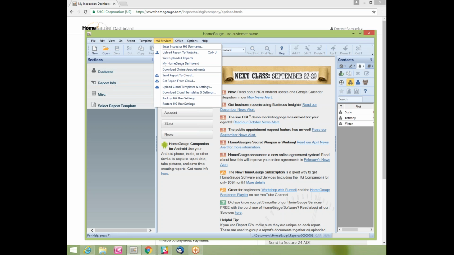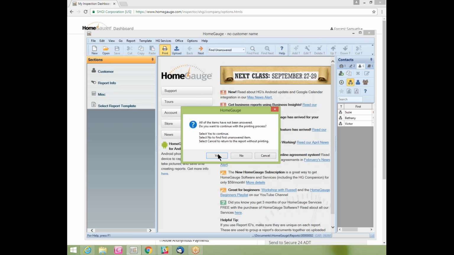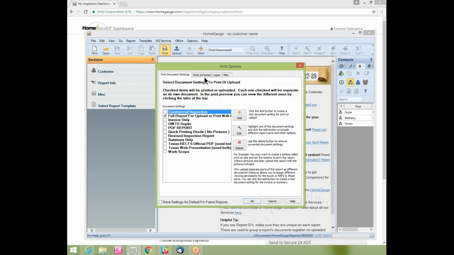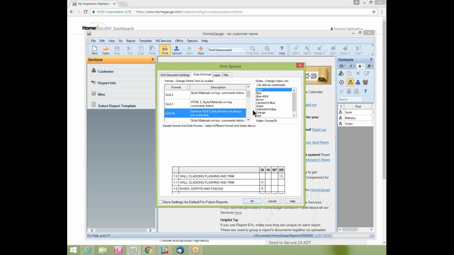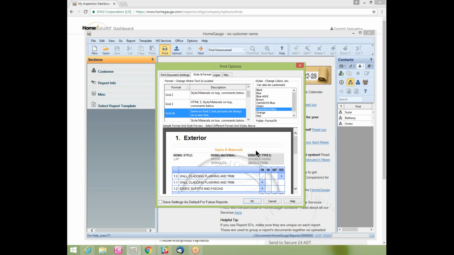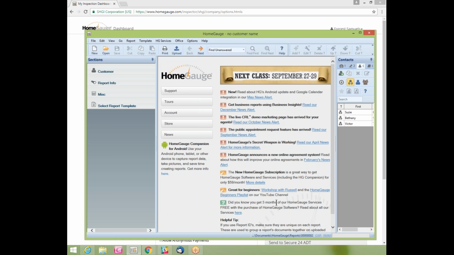It would copy over your style and format. Maybe you have grid 3B and you have it InterNACHI blue. You want all your reports to be consistent, so agents think it's all coming from the same company. It's all part of branding, right? All of this is backed up when you do the backup through HG Services.